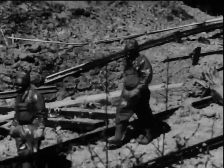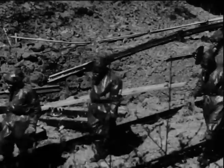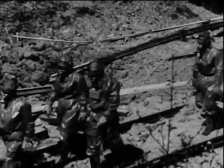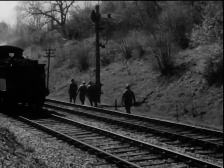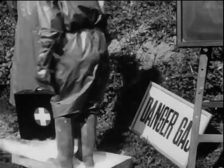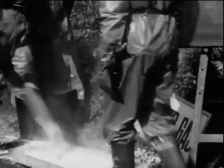The first repair party, having been at work in full equipment for half an hour on a particularly hot day, leaves the site for a rest period. Their tools are placed carefully against the tool horses before leaving. On their way back to the train, every man must, without fail, wipe his boots thoroughly in the tray of bleach powder.